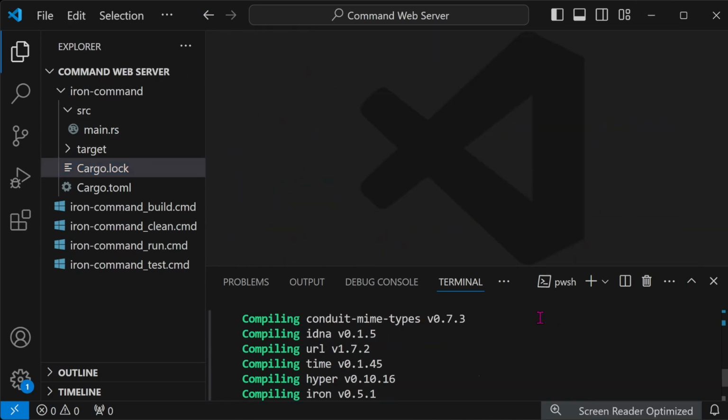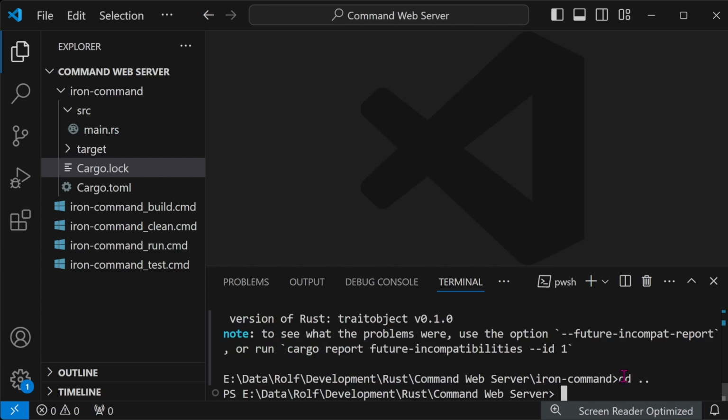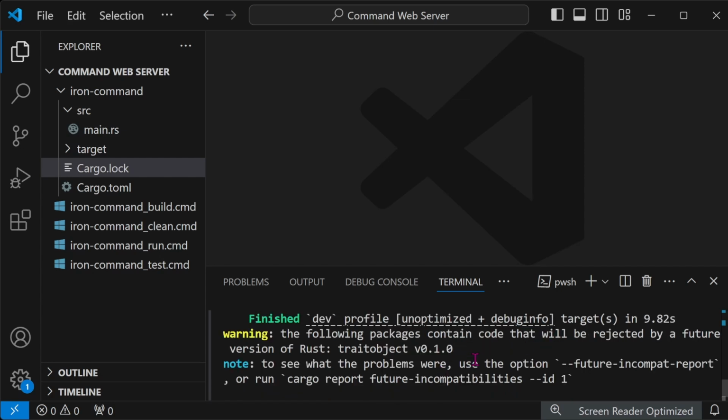And another detail. So here you see this is actually one of the things that can pop up. That you get a warning about a package that contains a feature that may or may not be supported by the Rust compiler in the future. And this is, of course, one of the issues that one has with Rust, that Rust is not a 100% stable development environment, so they haven't promised that everything will survive into the future.